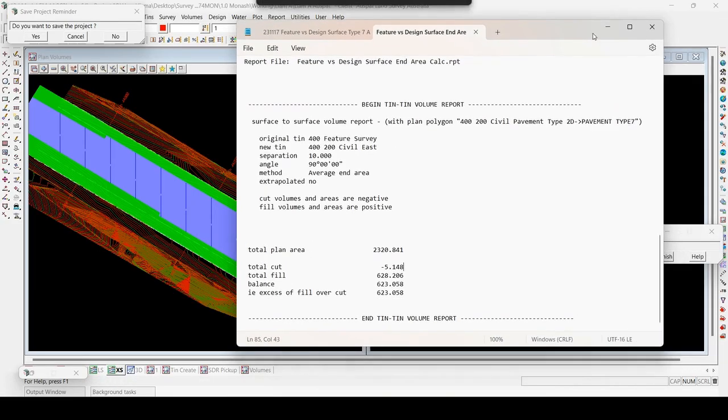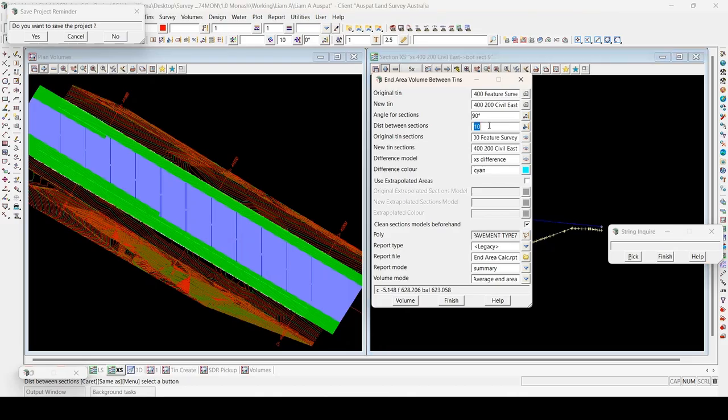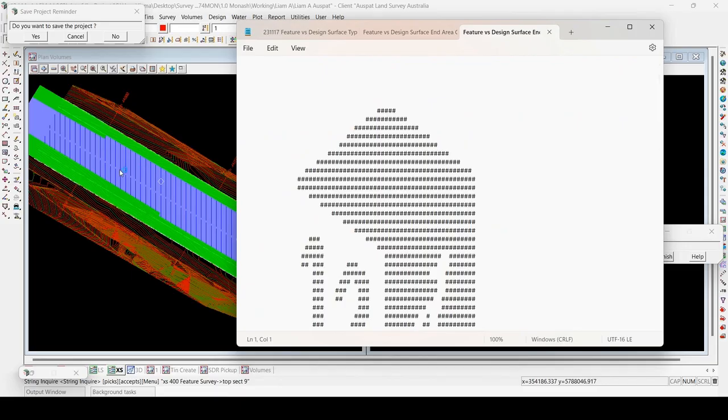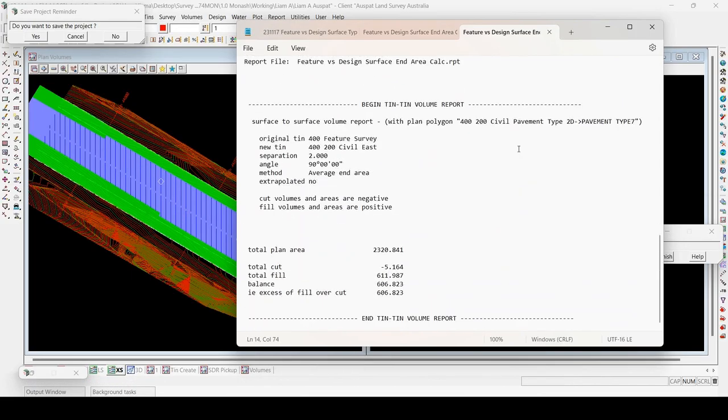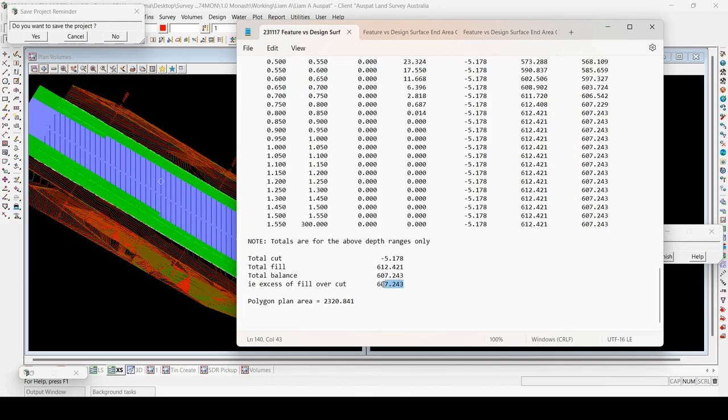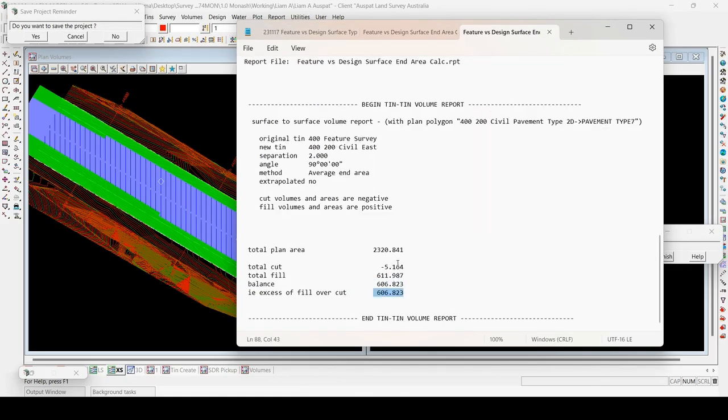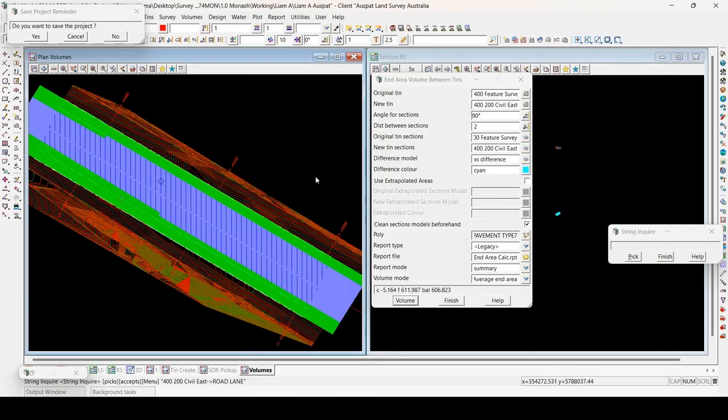So, let's just see for reference if we shorten these, and it's also at 90 degrees as well. So let's shorten these up and then see if we get a closer result. We hit volume, replace. It's updated our sections as well, and we can see we're getting closer to our exact method. And that's pretty close now too. Cool.